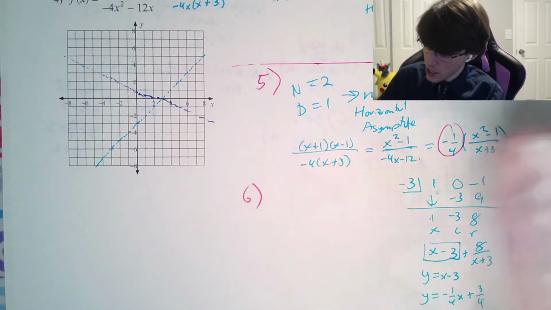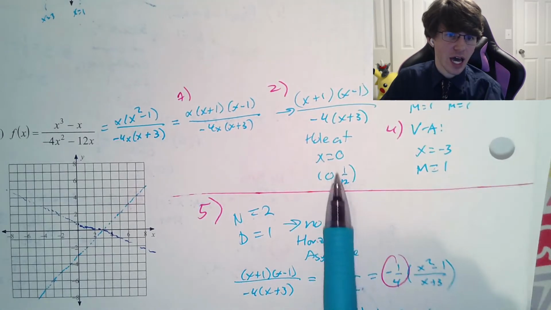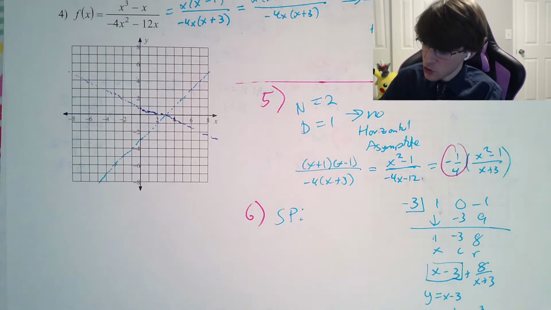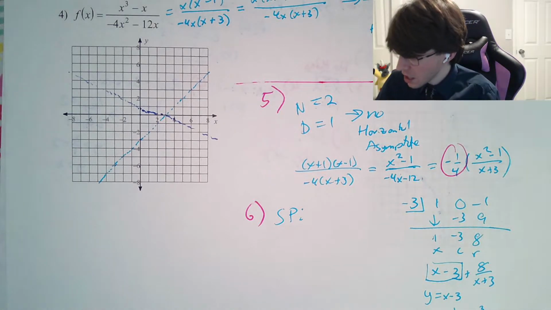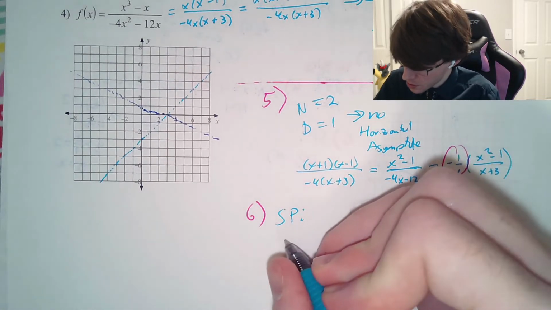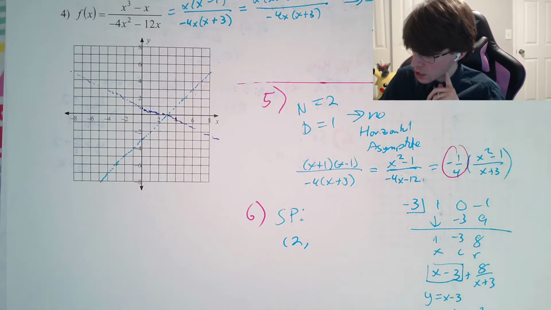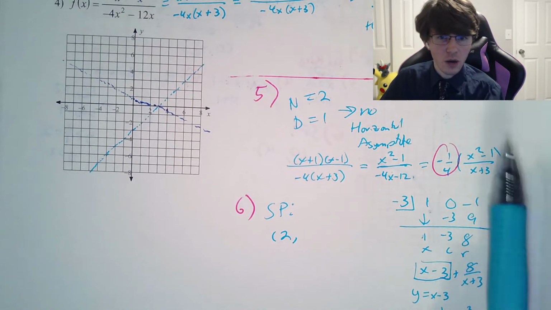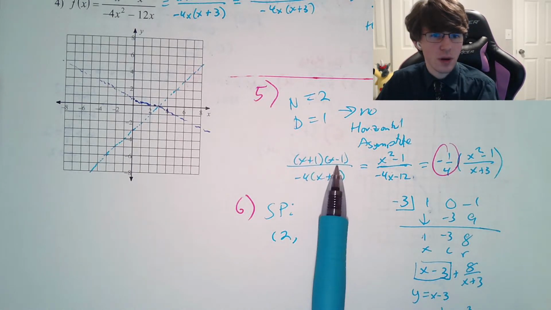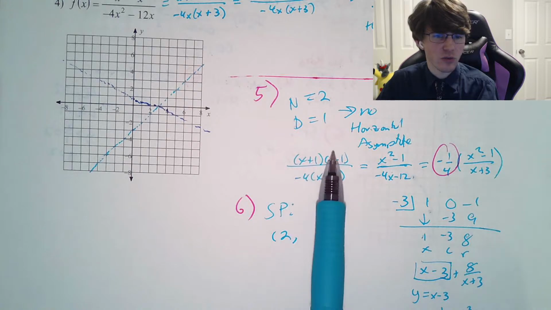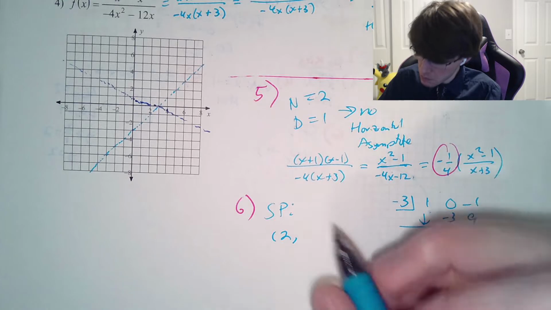Finalizing this one, we have a starting point that we need to choose. The starting point cannot be 0 because we already had a 0 that we used over here. So we have to choose a different starting point. So I'm going to just go ahead and choose another arbitrary starting point. How about 2? So I'll start off at 2. Again, there's no reason for plugging in 2, I'm just randomly choosing a number. When I plug in 2, I'll plug it into this one because I think it'll be easiest. 2 plus 1 is 3. 2 minus 1 is 1. So you get 3 divided by negative 20.